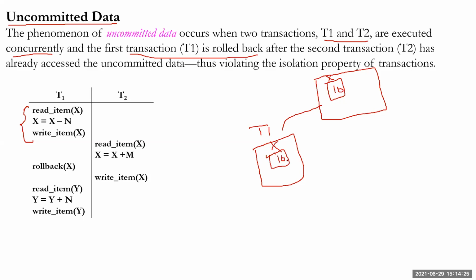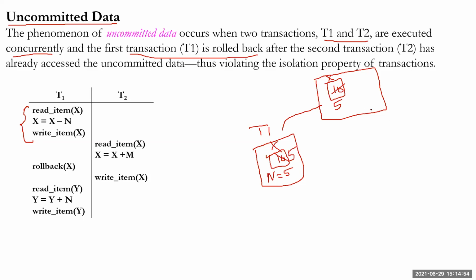10 will be modified, for example with n equal to 5. So 10 will be modified with 5, and we also operate write item x, so it is written back to this area. Obviously it has been done. Things are okay, no problem. So the X operation has been completely executed by transaction T1. There is no problem at all.